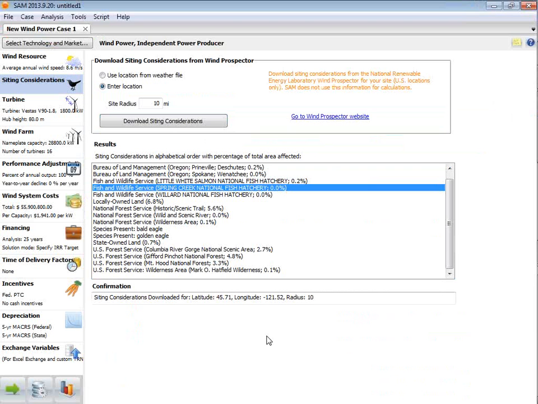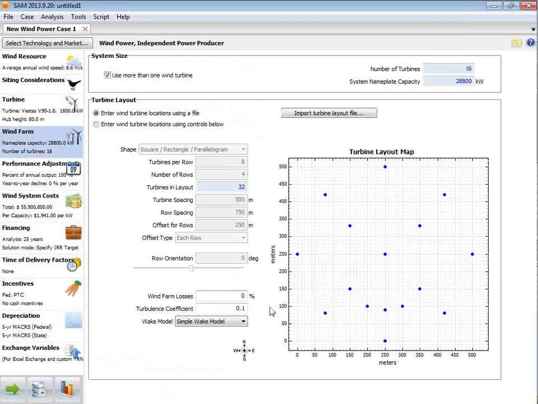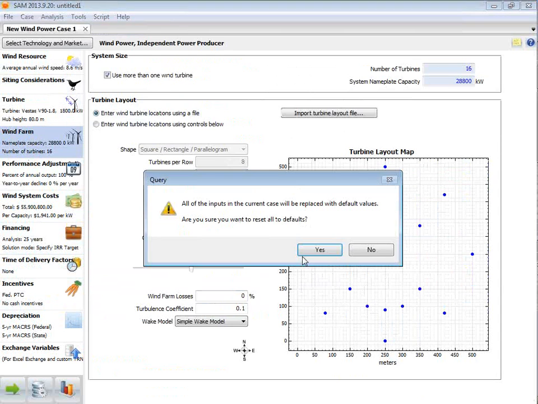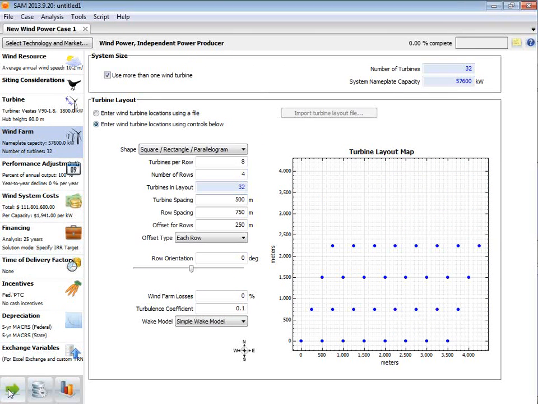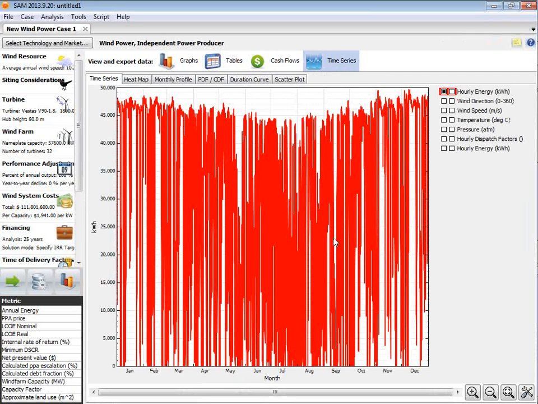Let's see. Can you see how much the wake effects percent are on the output page? Okay, so I have this silly smiley face wind farm here. So let me reset to defaults here so we get something reasonable, and then run simulations. And can we see the effect of wakes in the results?